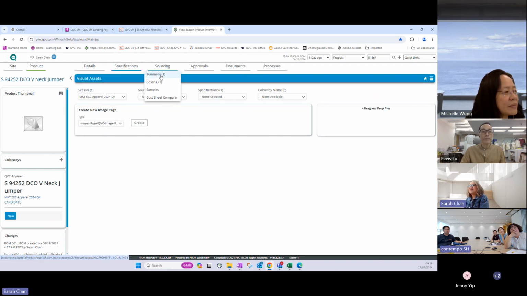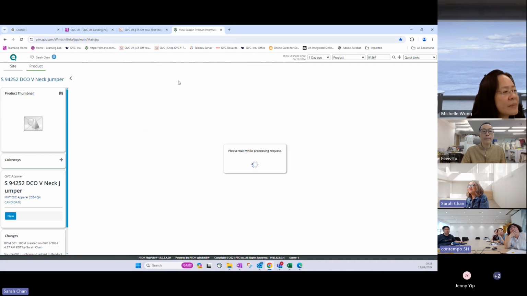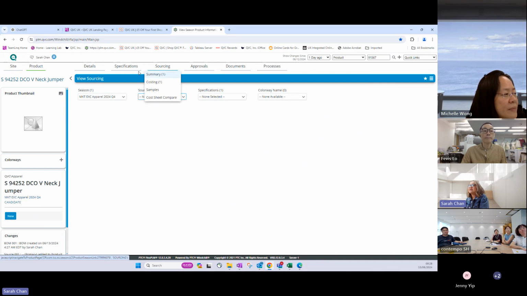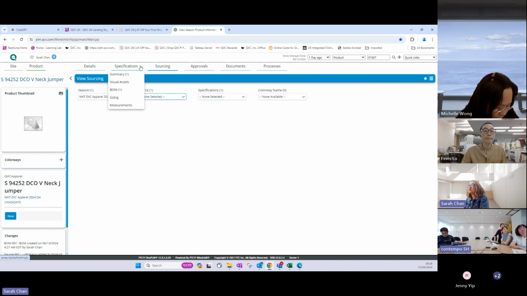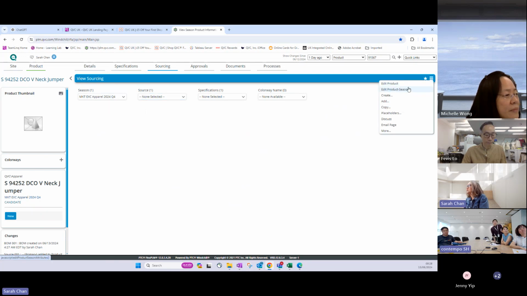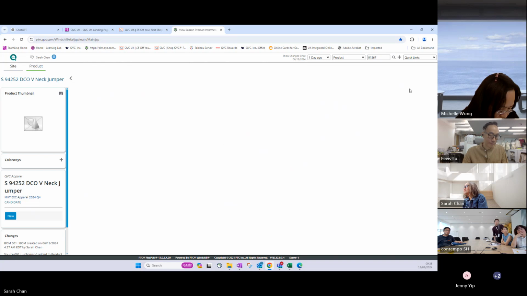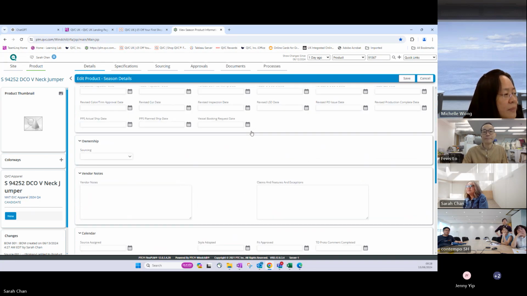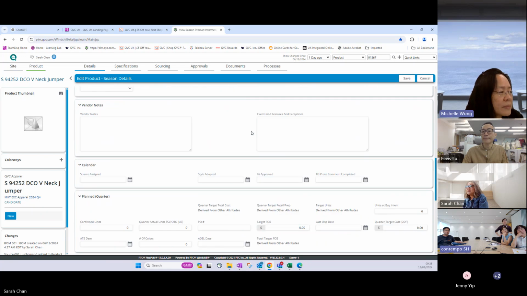Yeah. Right. So I'm just going to fill out what I can fill out. Okay. And then we go to specification. I know, but you need to put your vendor in here. Yeah. You see, you need to put vendor. So I need to just go here. And the source. Update. Data.